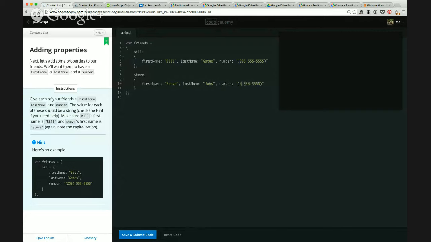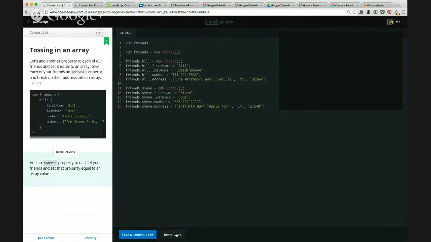And he's going to have... All right. Let's reset code.